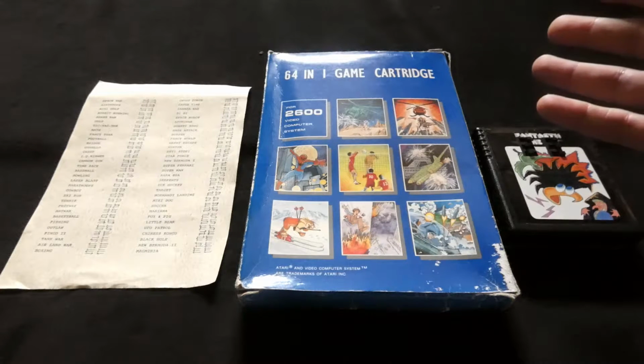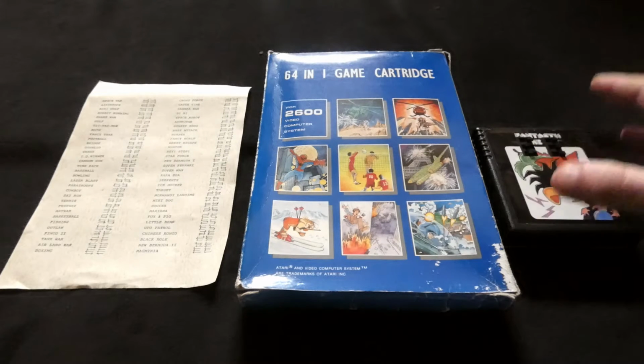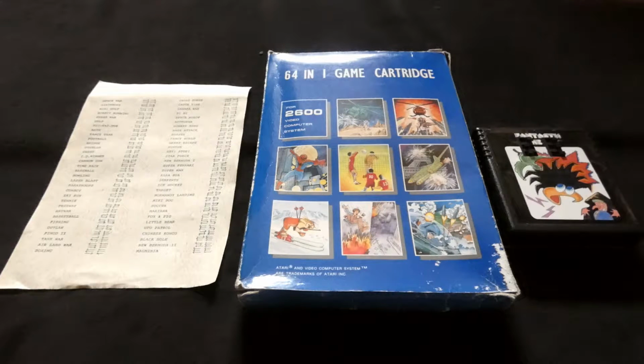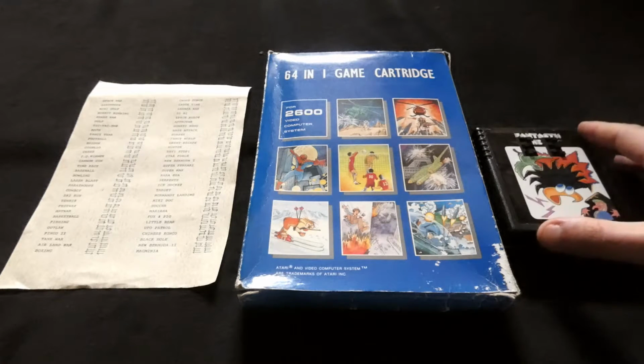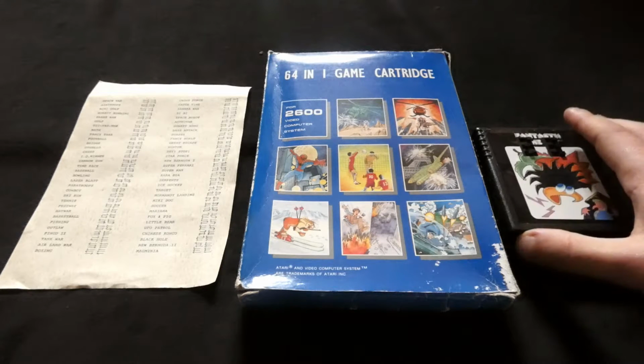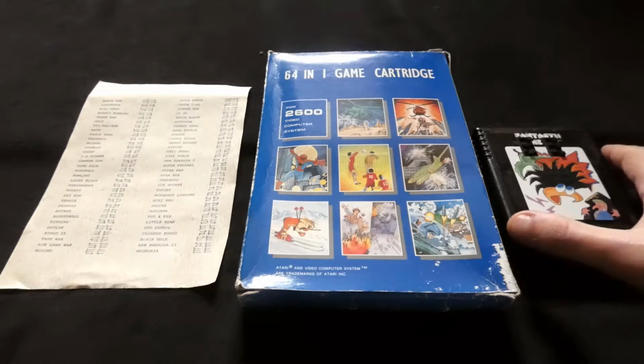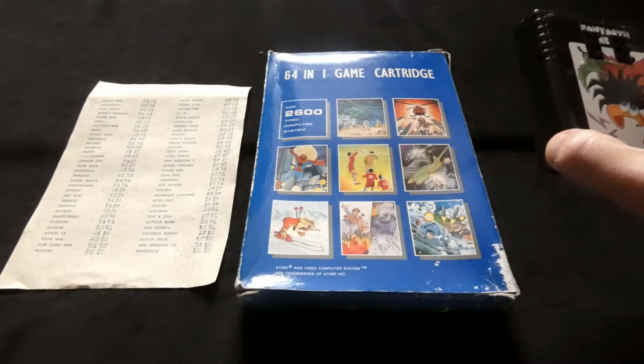I never heard about those, I've never seen one, but let me know down below if you guys have any of those, if you ever heard of any of those homebrew compilation cartridges. That would be very interesting to know about. And so yeah, let's take a closer look at the 64-in-1 game cartridge running on the original hardware.